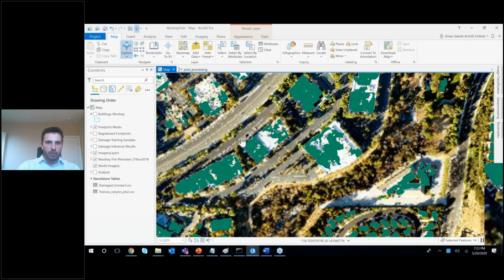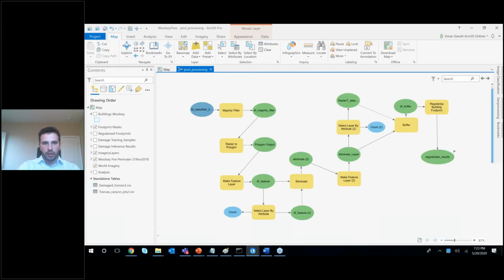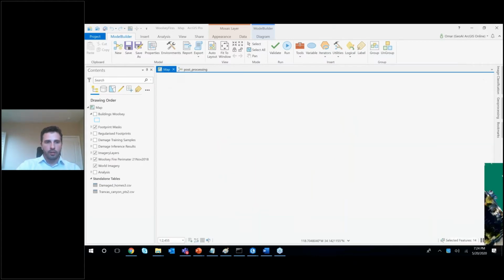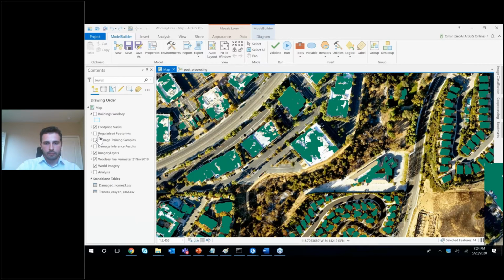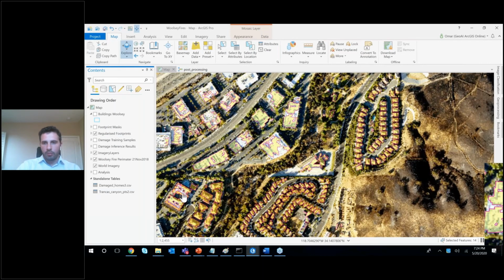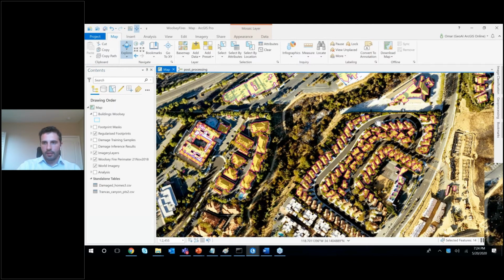And that's why we are leveraging some GP tools to do some post-processing. For example, we're applying the majority filter, raster to polygon, make feature layer, eliminating some noise, and then regularizing building footprints. You can see more details about that workflow in a publicly available notebook that we're going to share with you. And after you apply this, these are going to be the clean results that we're going to end up with. You can see how clean these results are compared to the previous segments. And they are exactly matching the building footprints, as you can see.